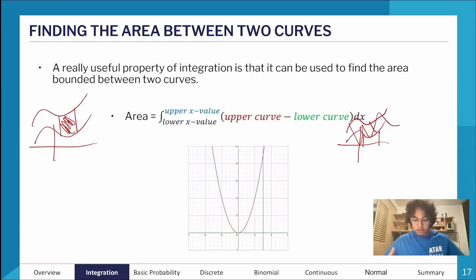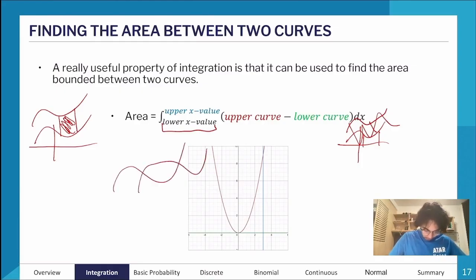So the general equation that we always use for this is that contained area is, well, first you need to solve for the x-intercepts, right? So lower x value refers to the lowest x-intercept between those two functions. For example, if I have a function like this, and I want to find the area contained, I need to work out what this x-intercept is and what that x-intercept is as well. And then from there, I can work out that area in the middle.